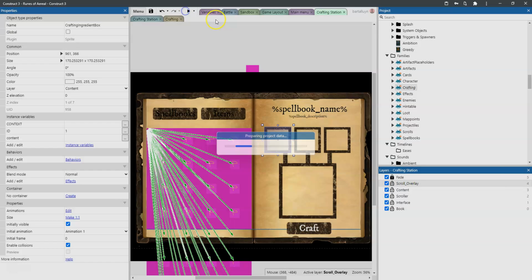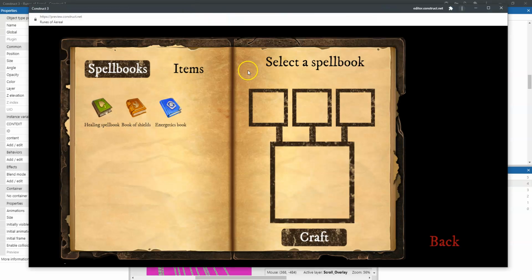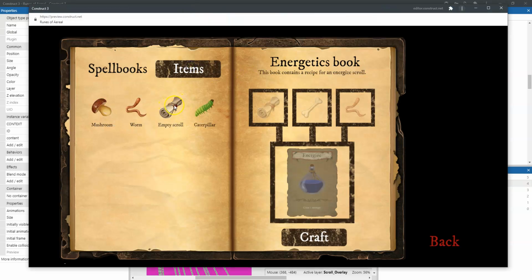So let's see if that works. That works, but that doesn't work because it's not overlapping. Now it's overlapping, so that works. So that's ideal. We've set this here.